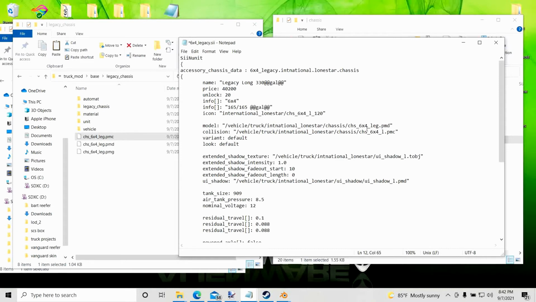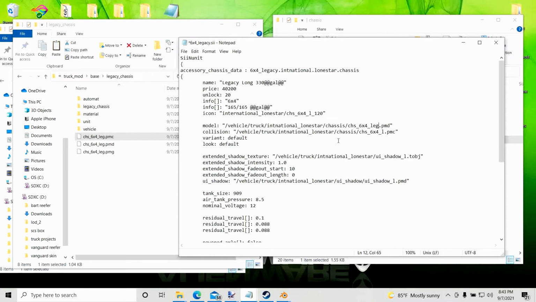Now make sure you take your time and spell everything correctly, because this causes a whole lot of problems, especially if you're used to putting capital letters in places. Make sure that everything is lowercase. Don't put capital letters, they just cause you a big headache.